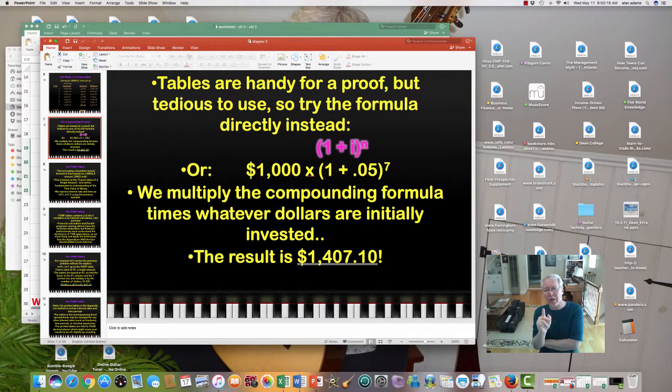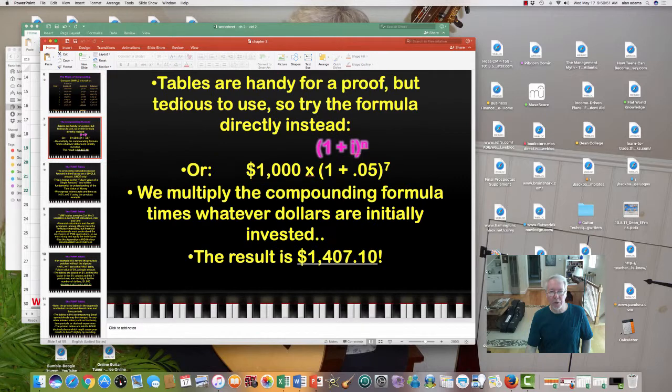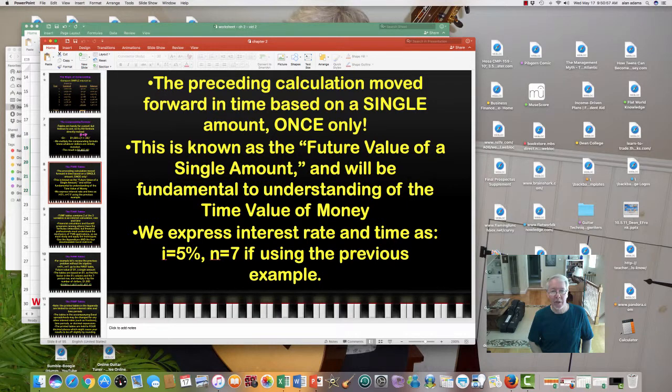So we invest $1,000 at 5%, in this case for 7 years. That would be 1 plus 0.05, 5%, to the 7th power, 7 for 7 years. Okay? When you multiply that out, you're going to take 1.05 times itself 7 times. It's very tedious. Multiply that by 1,000. You get 1,407.10, just like we did in our table. No matter what happens, we're going to end up with 1,407, okay? Whether you do it in a table, whether you do it by algebra, or here comes what we will do here in this class, okay?